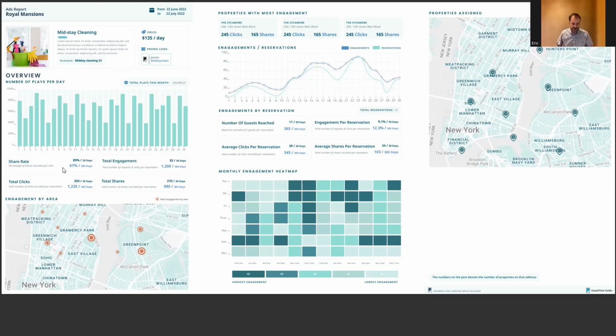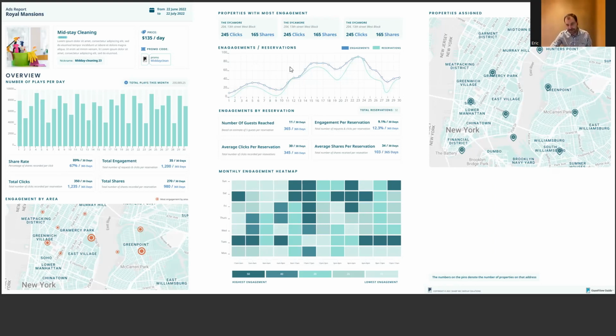So you can use this data to inform yourself on the kinds of things that you should be doing, as well as inform your client about where they're getting the most engagement. Maybe they're getting engagement across the river, and they should be doing some more promotions over there with you, right? So maybe they're only doing the ad in a few homes in their immediate area. They didn't know they were actually getting a lot of interest across the river, right, in Greenpoint. So that's one of the examples of how you can use this information.